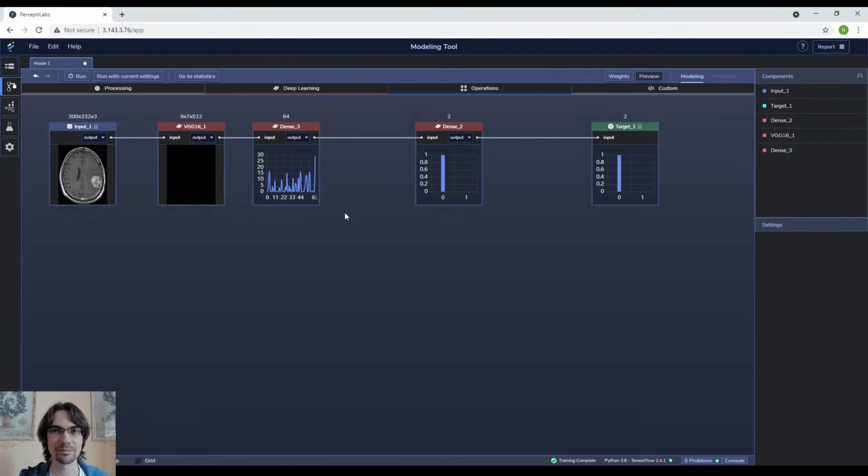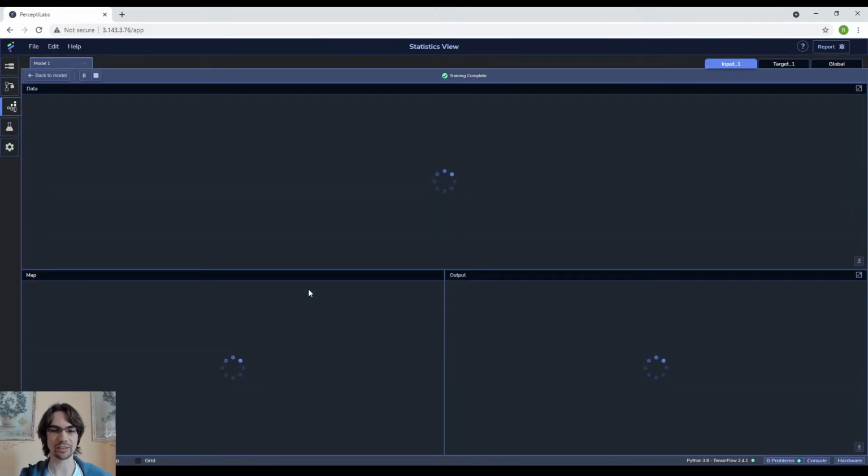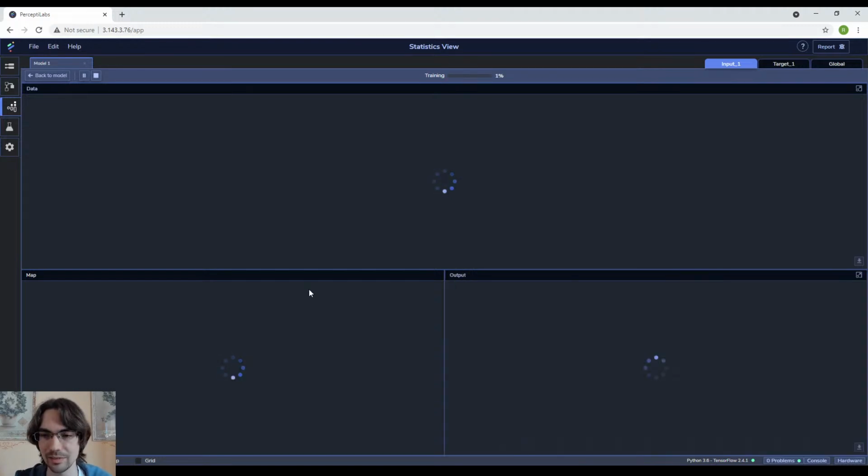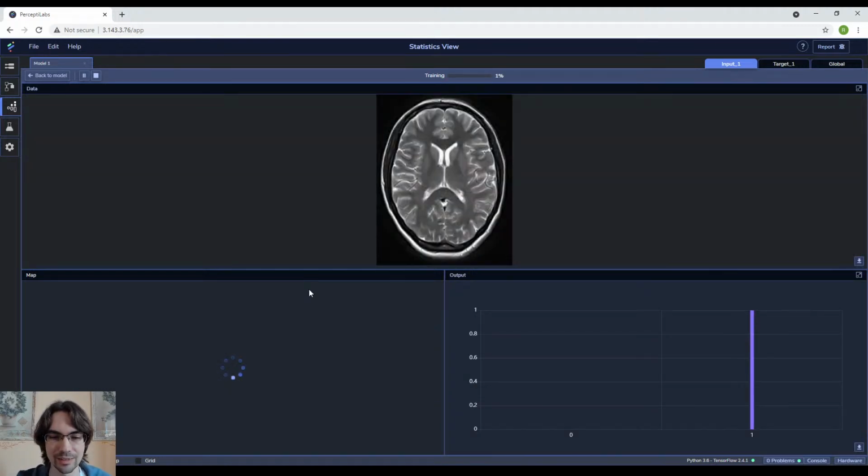Alright, so let's try this one. And so this is just a smaller version of the model which worked really well. I think this is the last one we're trying out.